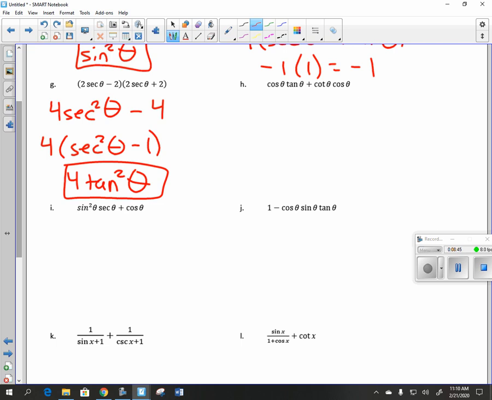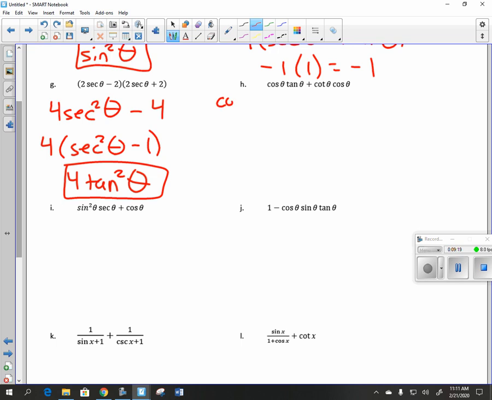Now you feel like you're rolling. You're like, Mr. Gans, you told me it was gonna be bad, but it's really not that bad. Let's get just a little bit more complicated here. Yeah, it does get a little bit worse. Okay, it's a little bit more challenging. Sometimes the goal here is you see how you're able to create squares by multiplying. That's one of those strategies. So we have change to sine and cosine, substitute things in, factoring, multiplying. Sometimes you have to deal with fractions in order to create a square. And I'll show you how that works.